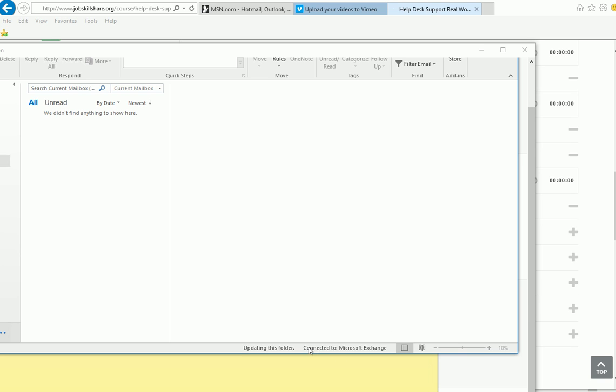Sometimes you'll see this message, connected to Exchange, and this time you basically have to wait. A lot of people get confused with this. They see this updating folder, it takes a lot of time, and it's just getting all the emails from the server. So it depends on your connection, and at that time how many people are on, if Microsoft is having a little issues. So you just have to wait a little bit. Don't do anything with it when this is updating. That's my recommendation.